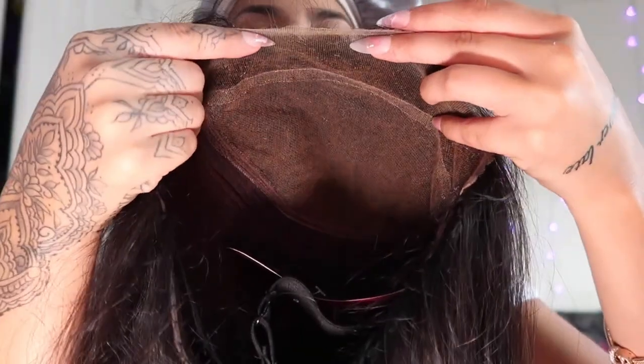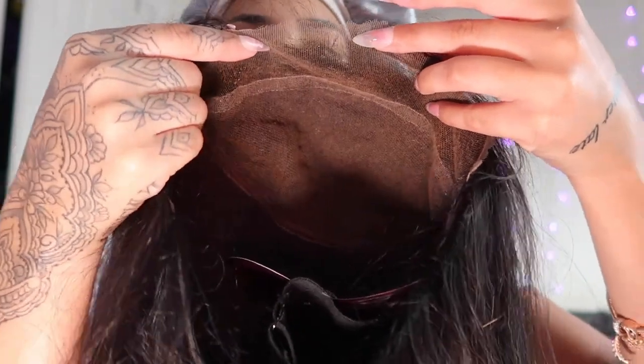This is how it came. I am going to brush her out and part her, because this one did not come with a middle part or any part at all — it is a free part wig. You don't have to just stick to one part because it comes with a lot of lace, as y'all can see. You can do a middle part or side part, it does not matter. I'm very excited to see how this looks once I pluck it and part it, but I honestly don't have to pluck too much because it's already pre-plucked. You can see right through that lace — don't do that.